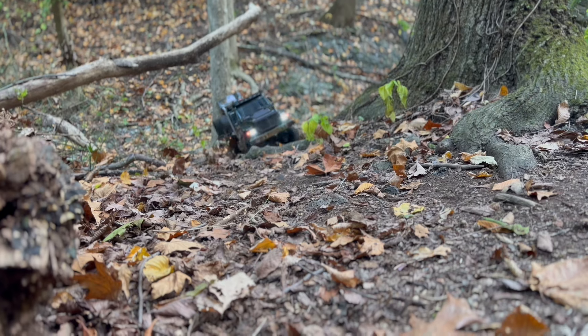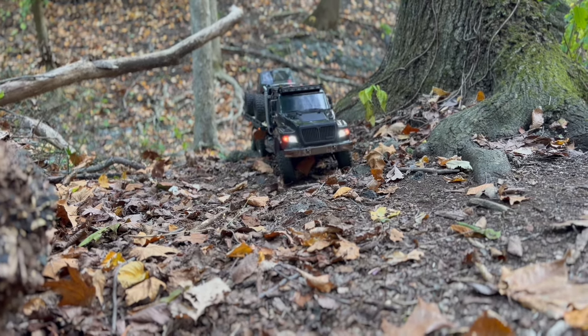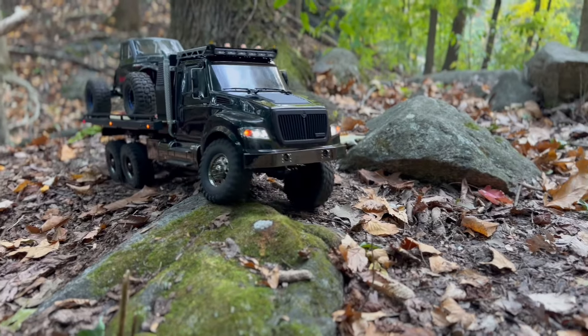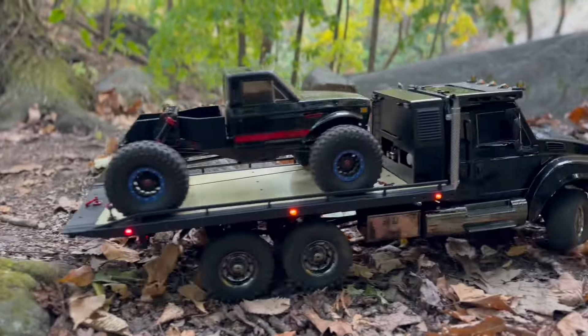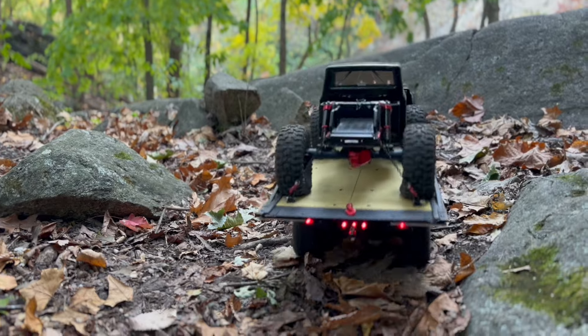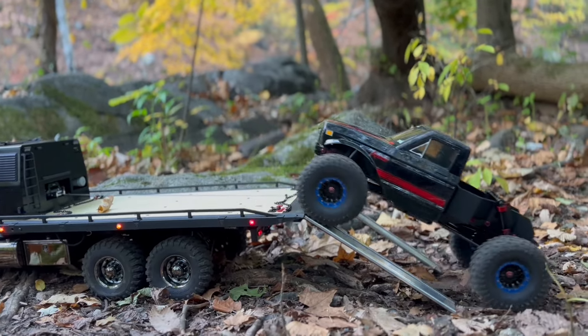This particular trail is a little too tight and steep in spots for my original intention. I have a specific trail in mind — a mountain bike trail at the top of a mountain where I do comp-style crawling — and the rock features there are built up a bit, which would be perfect for this truck. Next time I'll definitely take it there. But this spot is convenient — a really short walk from the parking area and close to my house — so I had a lot of fun.